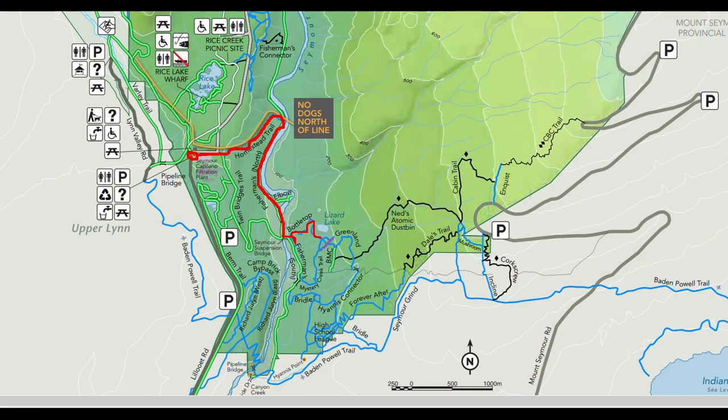From there, we continued our loop on Mystery Creek Trail, which ended up bringing us down about a kilometer from the suspension bridge, and we stopped there for a quick lunch. The way back to the parking lot was gradual and in dense forest. We definitely chose the right direction to do the loop in.